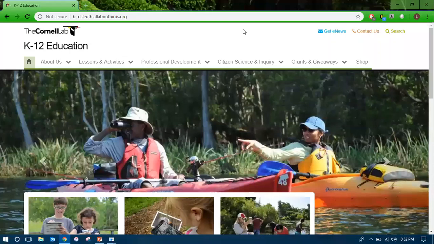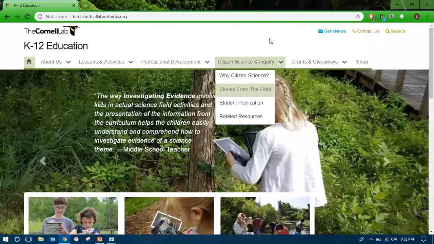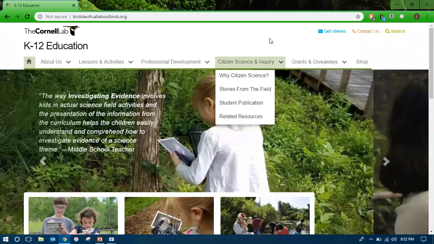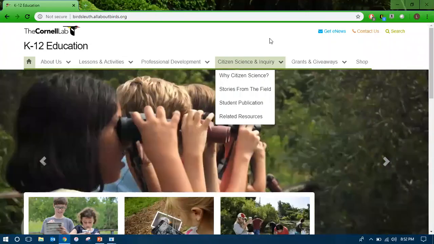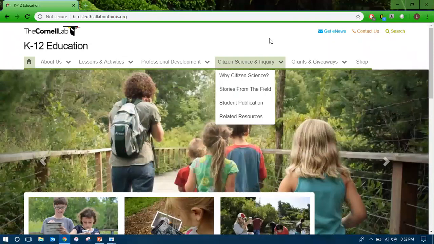The reason why we asked you the prompt question at the beginning was we have this tab, Citizen Science and Inquiry, with these drop-down menus here. If you have any thoughts as to what information or titles you would like in this drop-down menu, we want to address similar topics like we did today.